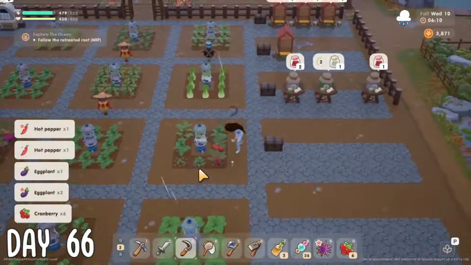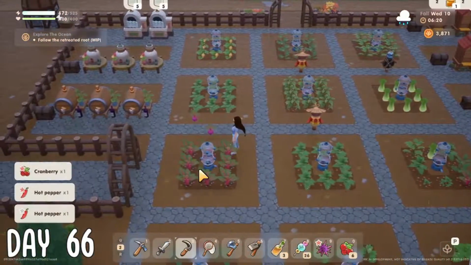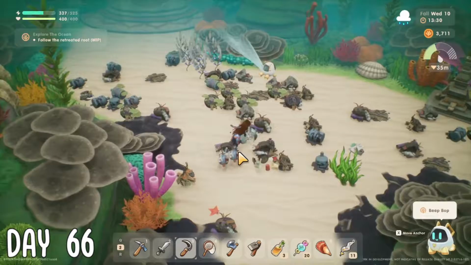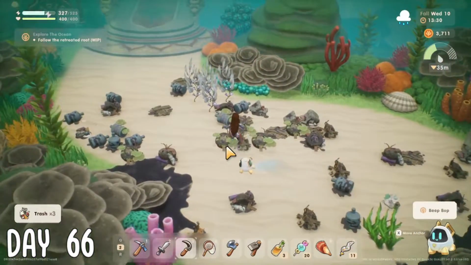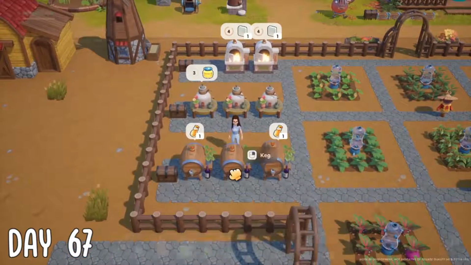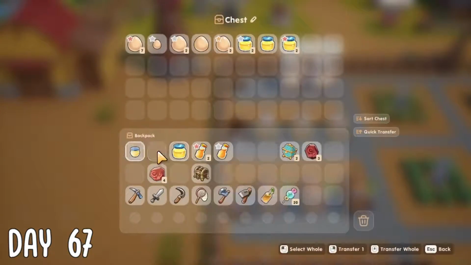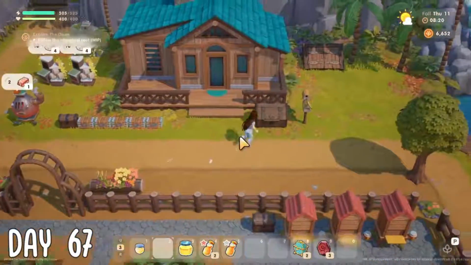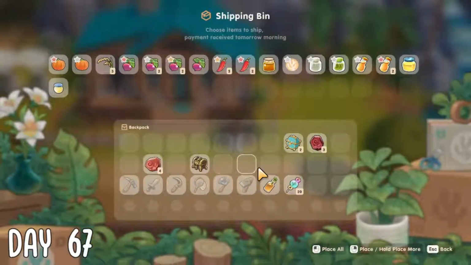Day 66 was another rainy day. My crops will be loving this. You'll never guess what I did for the rest of today. Yes, that's right, more diving. The next morning, I spent most of my time sorting through my artisan crafting machines. This seems to be making me some serious money, so I'm definitely gonna have to work on some expansion soon.